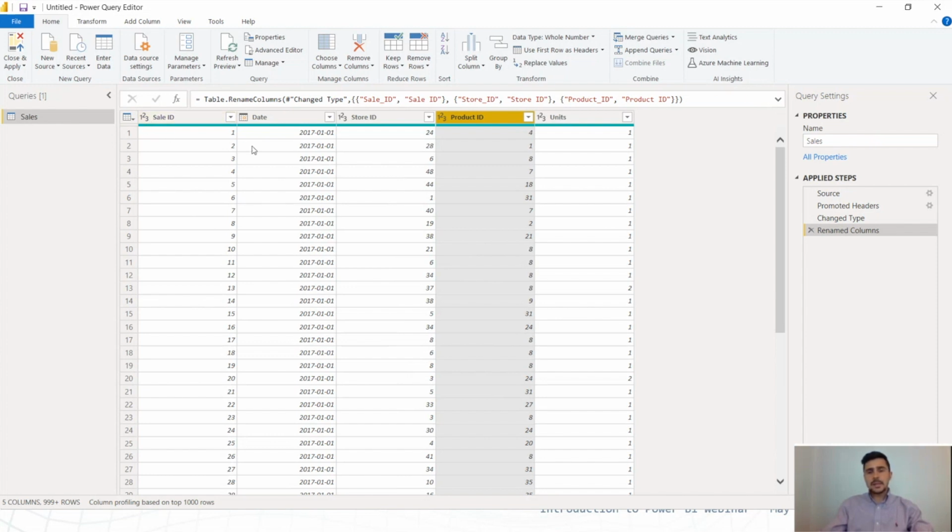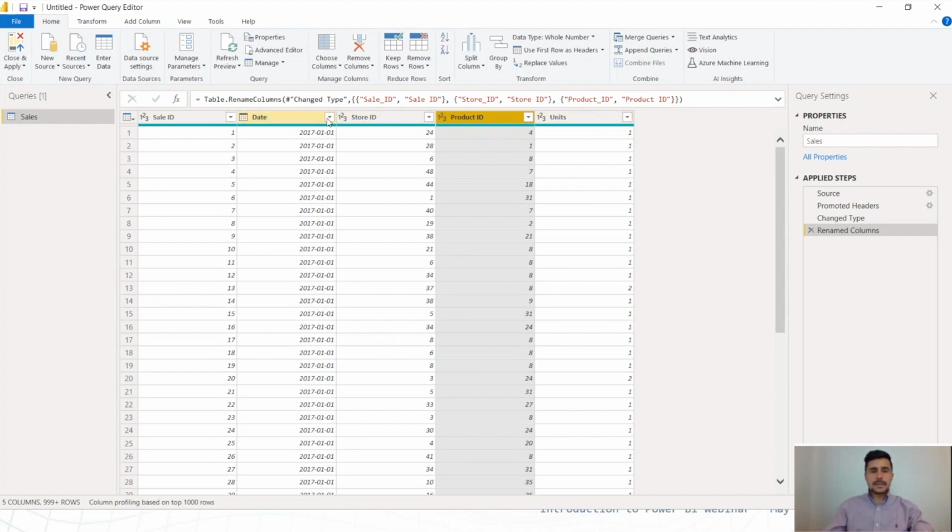Next thing we want to do is to look at the data types to make sure that Power BI has understood which data it is looking at. Sometimes Power BI doesn't get this right. For example, dates, sometimes Power BI thinks it's a text when it should be a date. And you can see it right here on the left corner, the data type. And for our case here, everything loaded up okay.